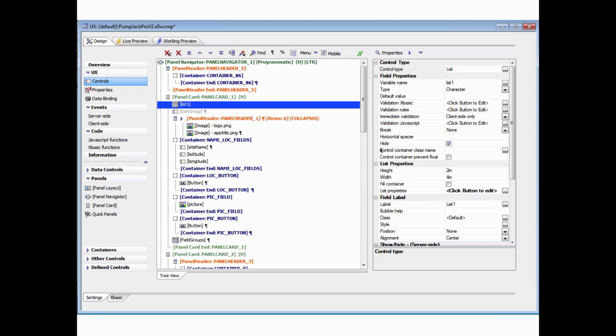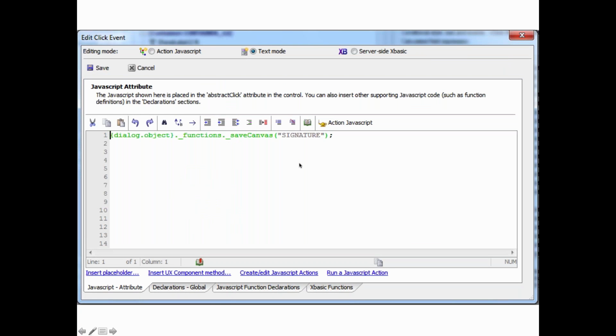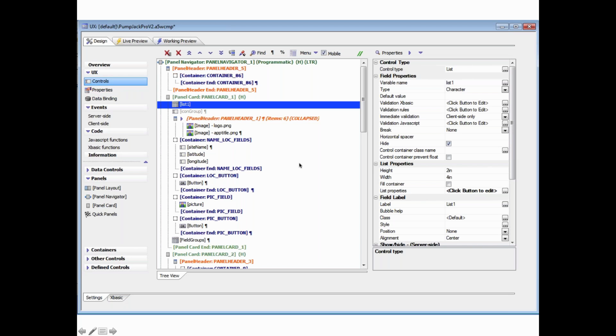And then the last thing I want to talk about is the list control, which basically keeps track of all of the data. So up until now, you're probably saying, okay, this is great. I'm capturing latitude and longitude and the name of the site and a picture of the site and whether or not something was inspected or not inspected, but where's it all being stored? And the answer is we've placed it into, oops, where did I go? We placed it into a list control.